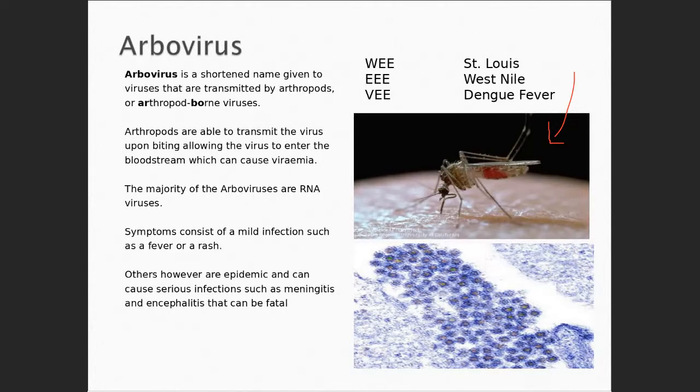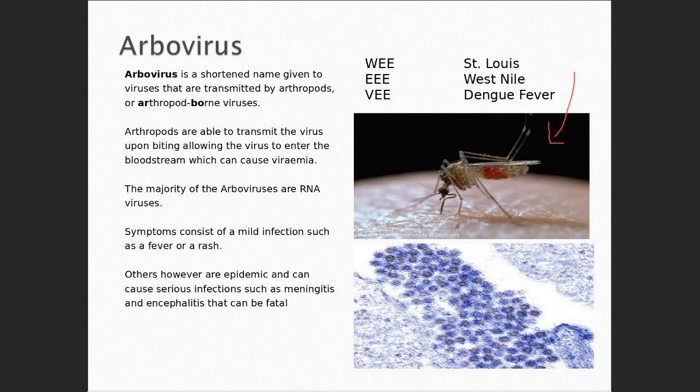So if we think about these, encephalitis is really the inflammation of the brain. Meningitis is the inflammation of the meninges, right? And so these particular viruses will attack the nervous system, mostly the brain and meninges, right? And they'll cause all kinds of problems, right? And so a lot of people will just have a very mild infection. They have a little bit of fever. They may have a little bit of a rash, but they just don't think it's serious enough to go see a physician, right?